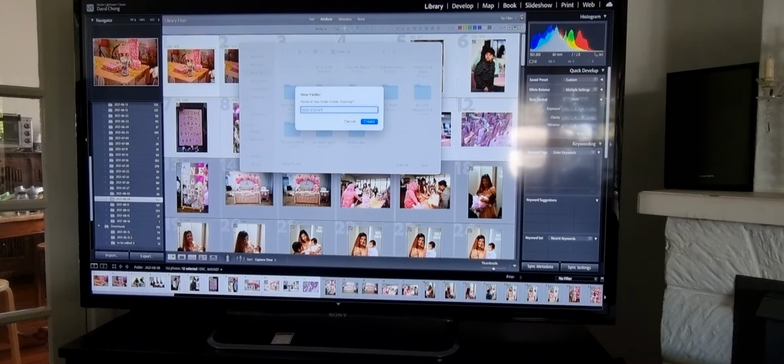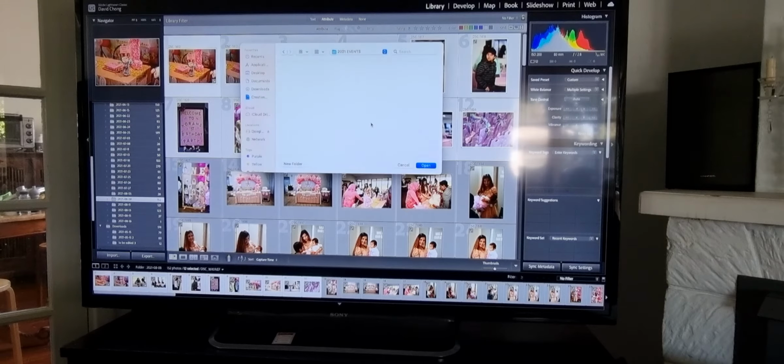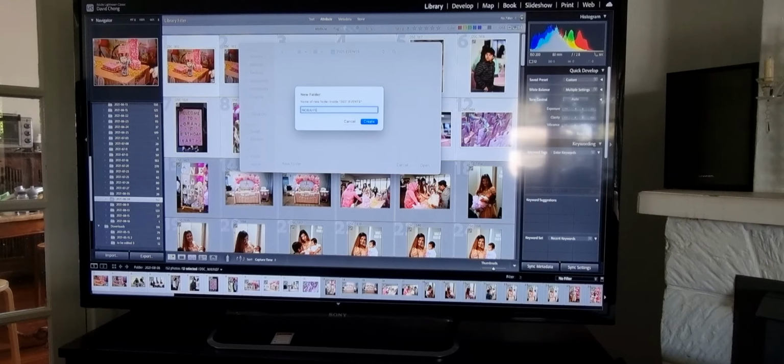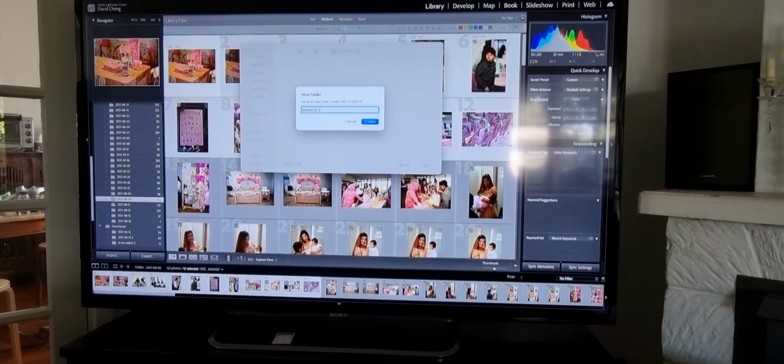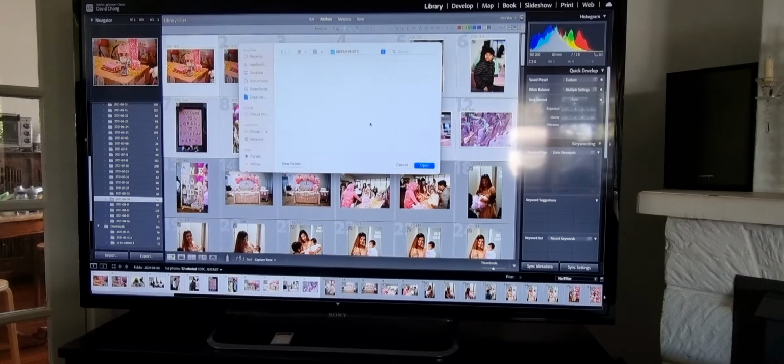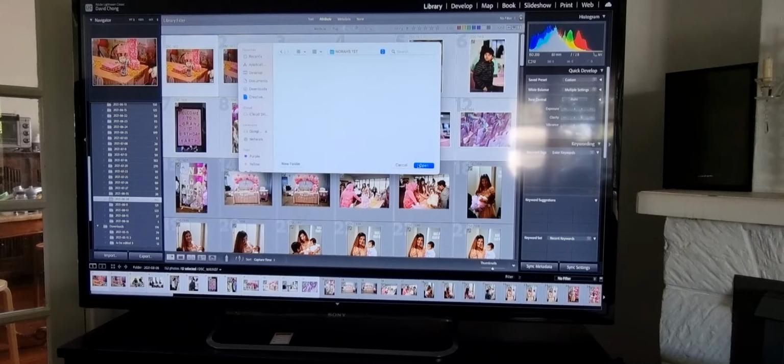Okay, so that's just the main folder. I'll create another folder for the name of the event, which is Nora's first birthday. And then once I've done that, I press create and open.